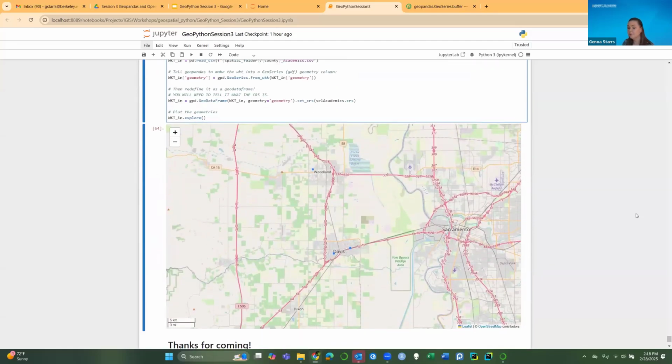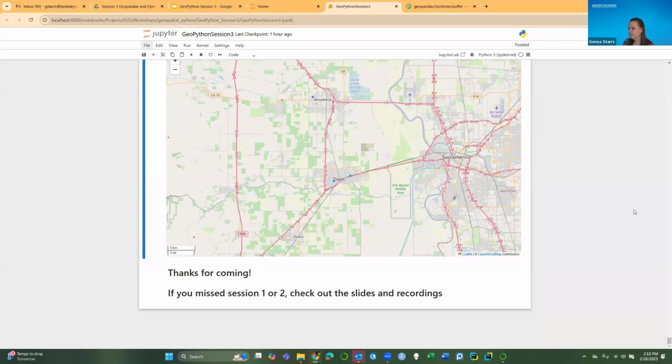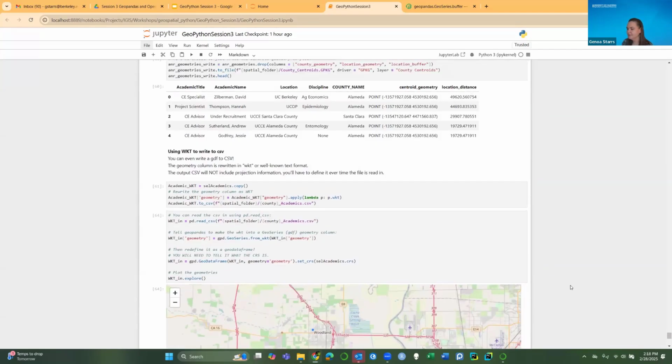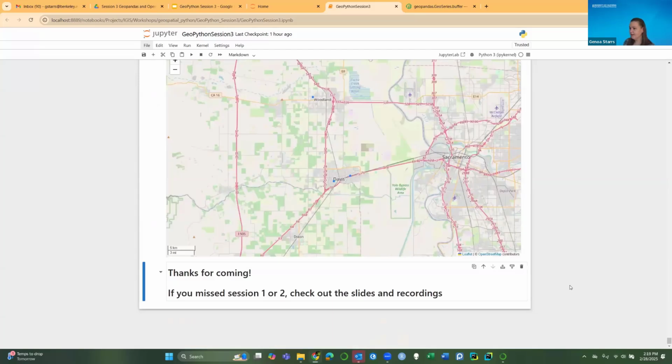Okay, wow, that was a lot of information, guys. Thank you for bearing with me. And I hope you can implement some of this and copy and paste some of the commands and at least GeoPandas, buffer it up and have a good time with your spatial data. So thank you. Happy to take questions now.